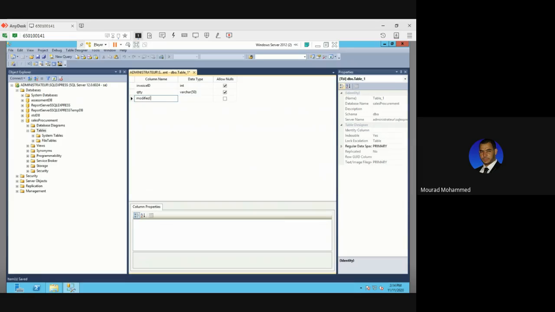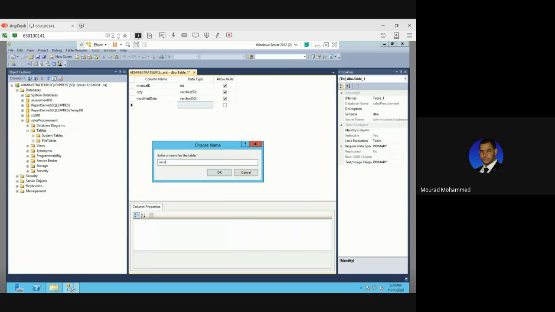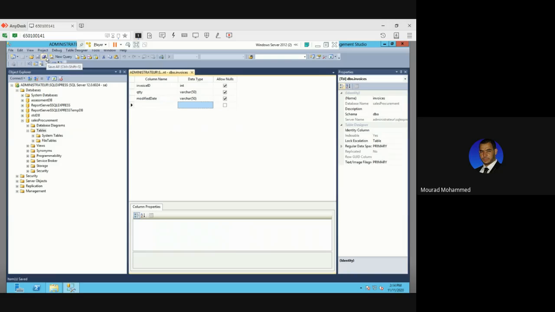Modified date, I'm going to use also varchar for this one, avoiding and escaping the syntax. The name is invoices. Close.